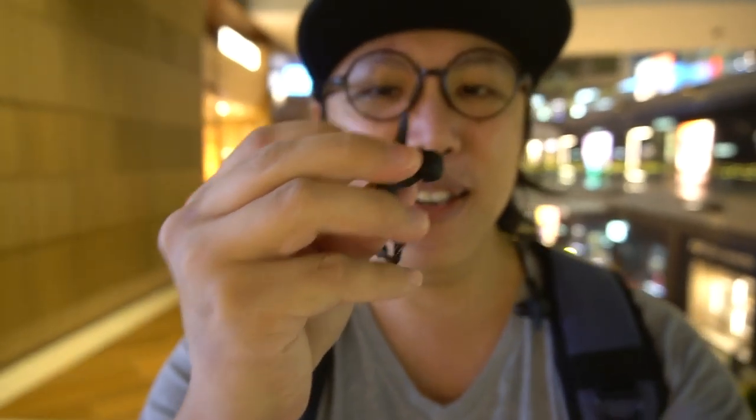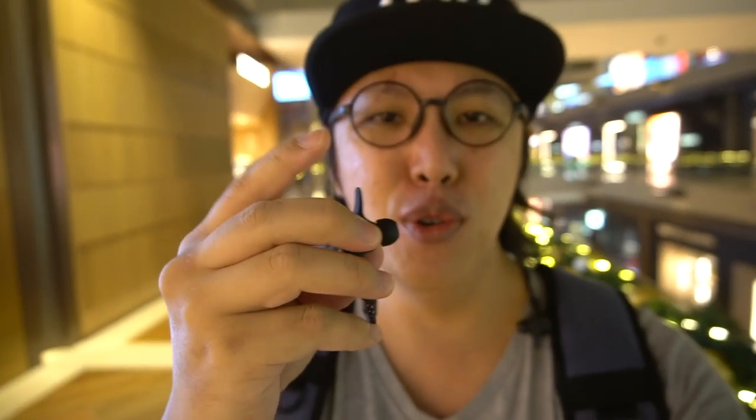The second gripe I have has got to do with the stability fins. Yes, now they offer stability fins, but none of the fins except the largest one seems to work for me. It's like it's not able to hold the earbuds very well in my ear. It's too flexible this way, so it just keeps slipping out of my ear cartilage.